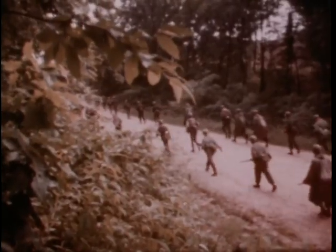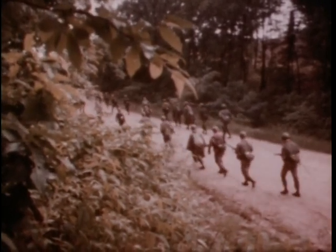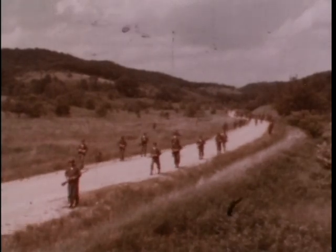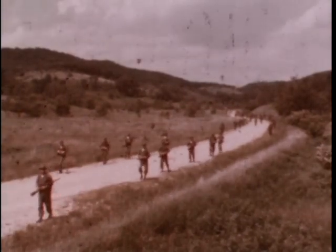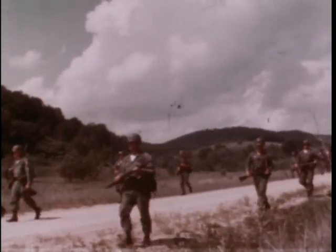He is called a dog-face. He carries his home upon his back, marches through 3 pair of boots, lives off the land, sleeps where he can, eats from a brown box labeled meal, combat. He is fair target from the concealed bunker, the long-range guns, the mortars, and from the sky behind the hill.